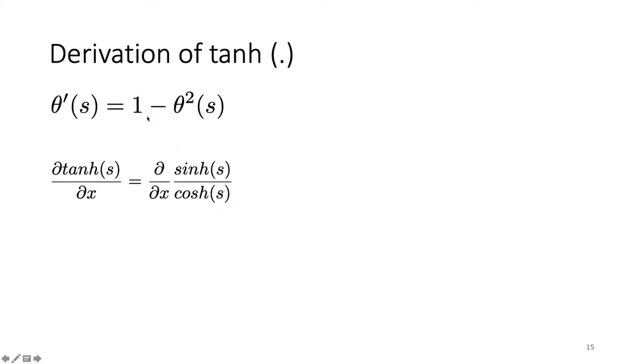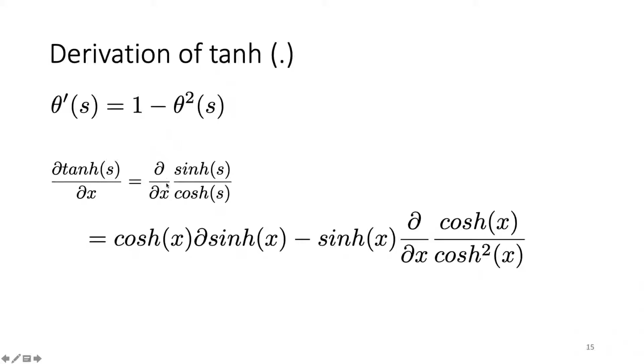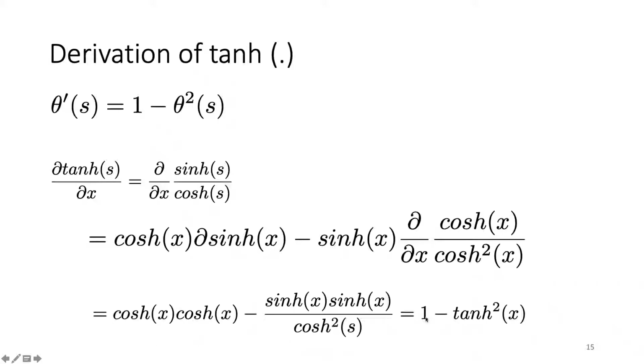So it's a hyperbolic tangent. If you want to take the derivative with respect to x, d tanh of s divided by dx, tangent, as you know, is sine divided by cosine. Then if you expand it and take the derivative, you come back again to this value, which is itself 1 minus hyperbolic tangent squared of x. So your theta prime of s is 1 minus theta squared of s. Okay? That makes it very easy for us to compute all those derivatives that we need to compute later on.